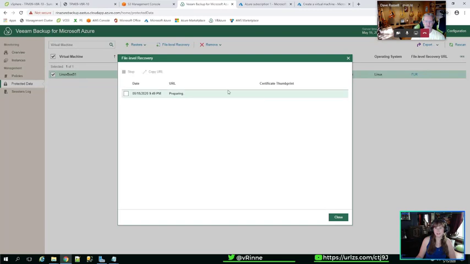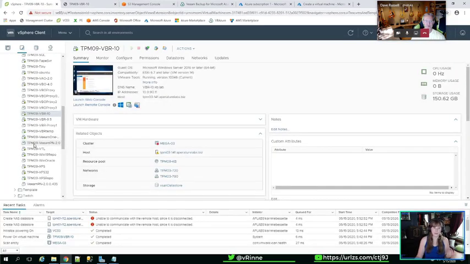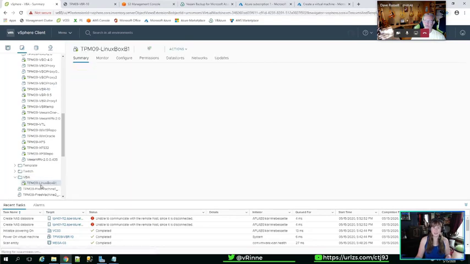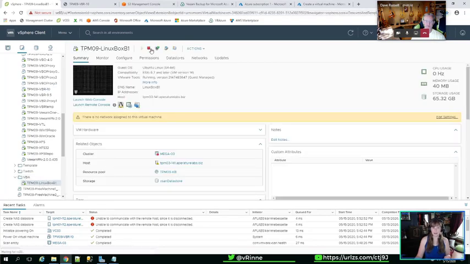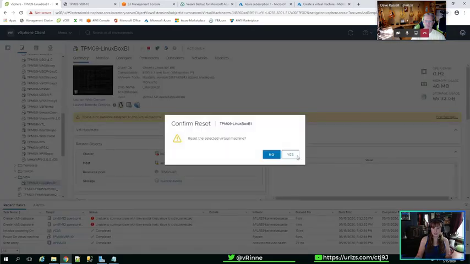My guess is because I have it going on a lock on the Veeam Backup for Azure side, but I can show you the one that I did a little earlier that wasn't from a locked file, and I actually migrated that to my production environment. So if I come back down here under my VBAs, this is that same Linux box, and we'll go ahead and take a look. We can see it's live, but we'll go ahead and restart it here for ourselves so we can see that boot up.